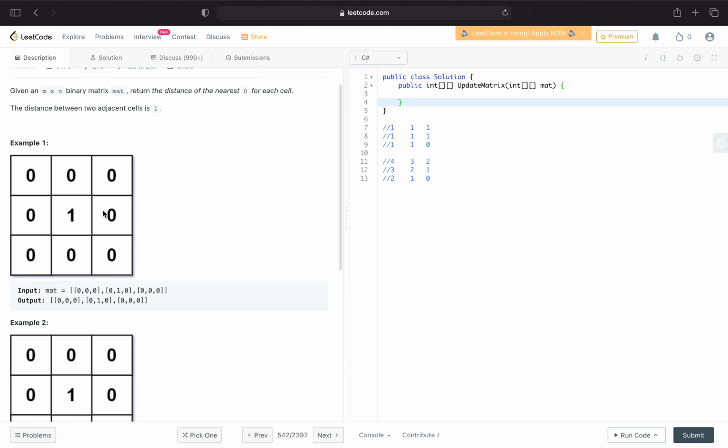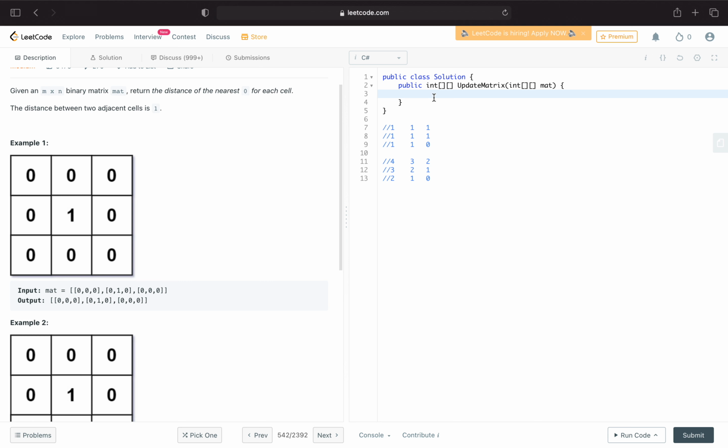So 1 comma 2, and then 2 comma 1, and then in the first loops I check those two, right? And in the second loop I check those two, and then I can get the distance of the nearest 0 for each cell. Yeah, I think you can see the logic I'm talking about when you see the code, and then you can trace this one, how we got this one.